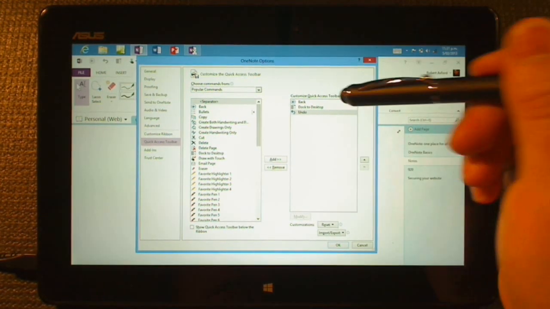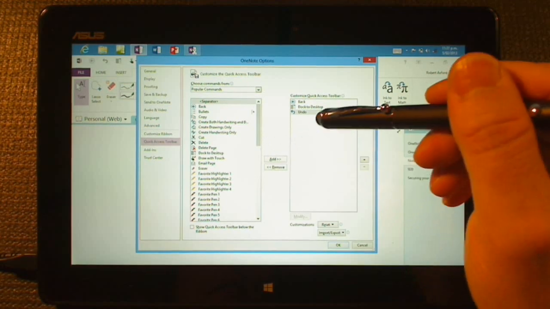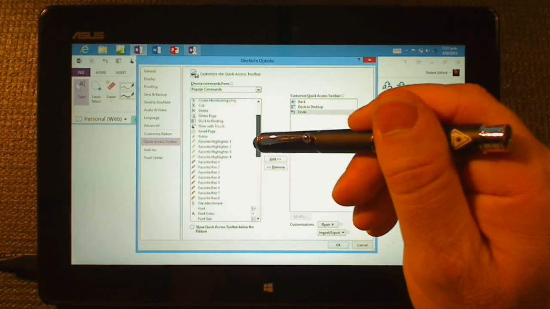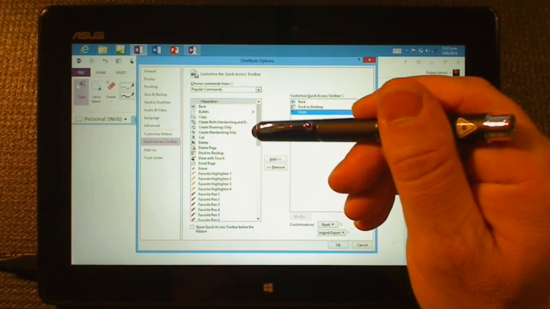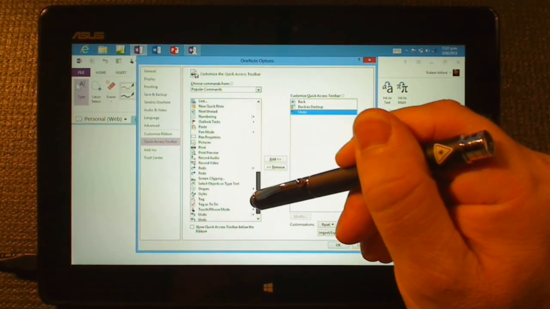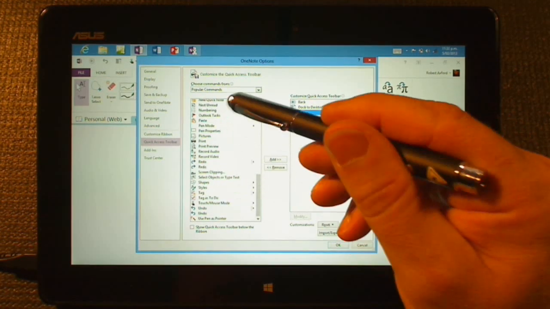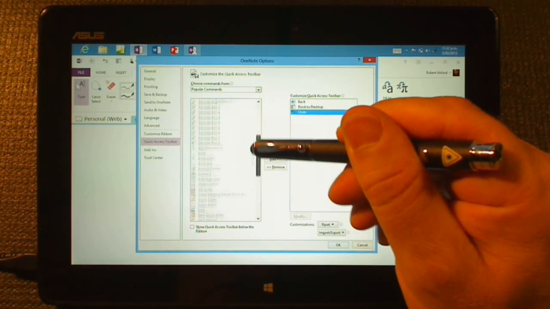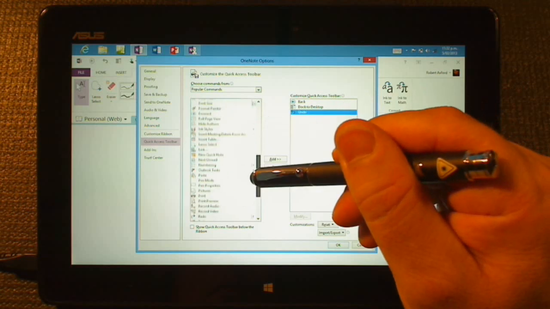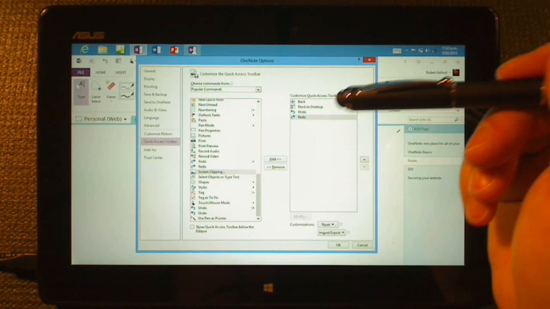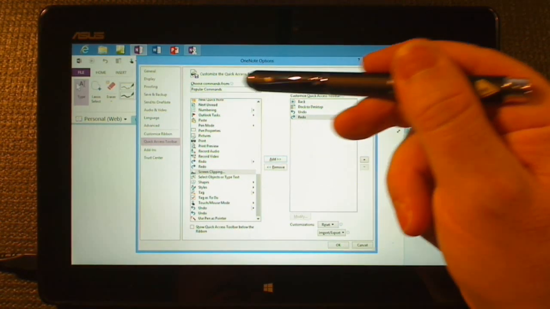I'll leave the back there. And so then I'm going to look for some buttons that I'd like to use. I want to use the redo because I often undo and then redo, because I've usually undone something too many times. Now if a command doesn't show up here on this list, there's redo, but if it doesn't show up on this list, up here is a drop down.